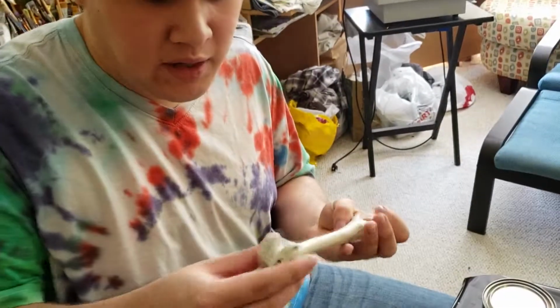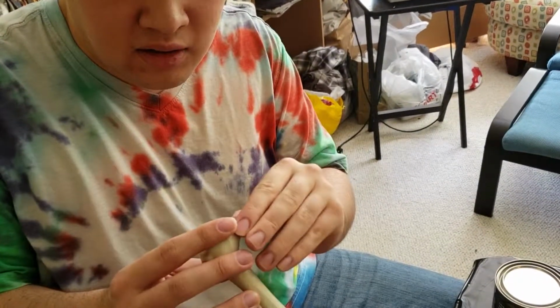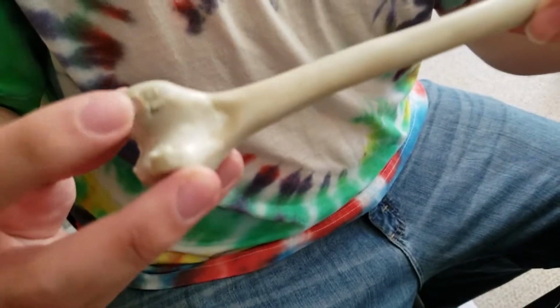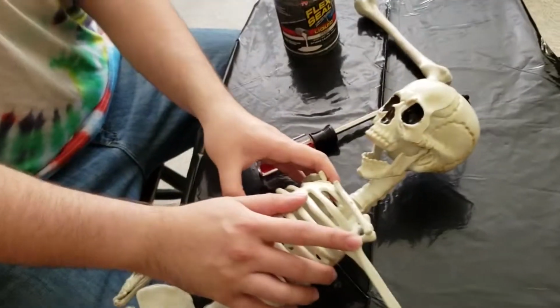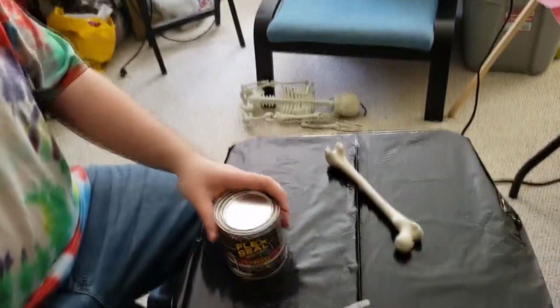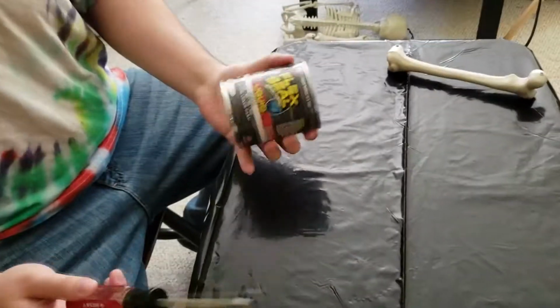Okay, so we have the femur detached. As you can see, this part right here is the major damage area. Okay, don't worry, little Alan. We're going to get your leg fixed. So we have the femur detached, and now we gotta get this flex open.